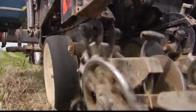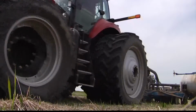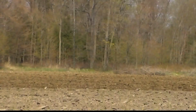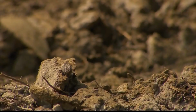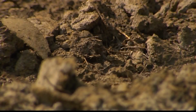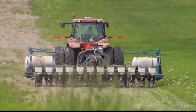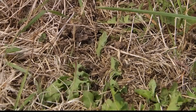No-till is basically not tilling the soil or tilling it less. So if your soil is staying put, the nutrients are staying put. When a field is tilled, the soil is disturbed. Tilling ensures good seed-to-soil contact, but it also fractures the soil structure and makes it more susceptible to erosion and nutrient runoff. No-till equipment cuts a thin slit in the soil in order to plant seeds and leaves the rest of the ground undisturbed.